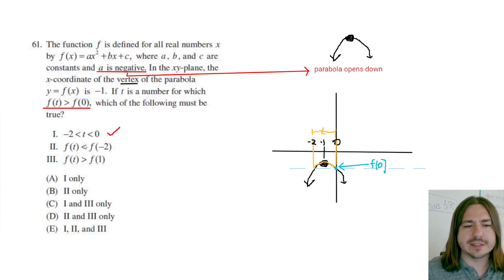Item number 2 says that f(t) is less than f(negative 2). So f(negative 2) is right here, right? This is the value of the function. Maybe I'll point this out here. This point right here is where f(negative 2) is. f(t) has got to be less than negative 2. We can see that's definitely not true. Since f(t) is greater than f(0), and f(0) has to be equal to f(2), then f(t) has to be bigger than f(negative 2). So this is going to be false. We could correct this statement if we were to change the inequality symbol, saying that the value of the function is larger than what the value would be at x equals 2. So this would be like a, this should be greater than.